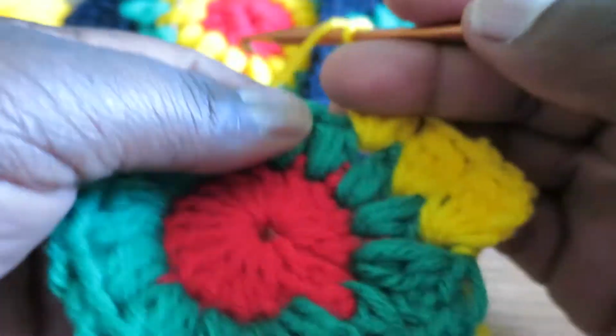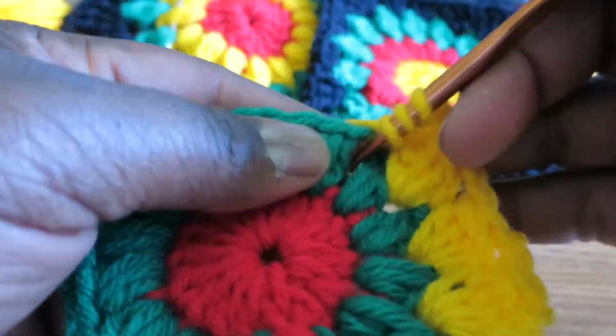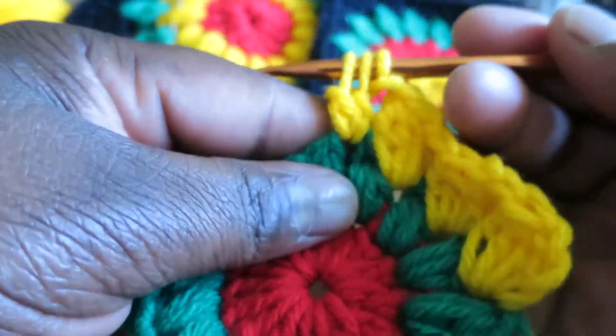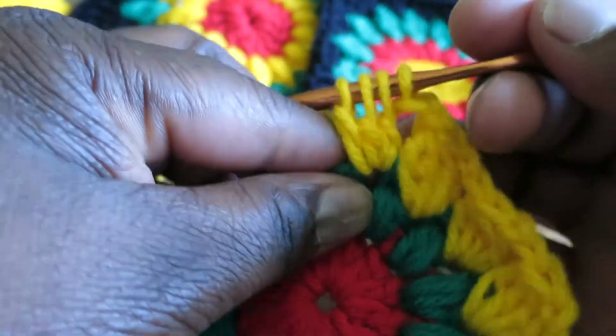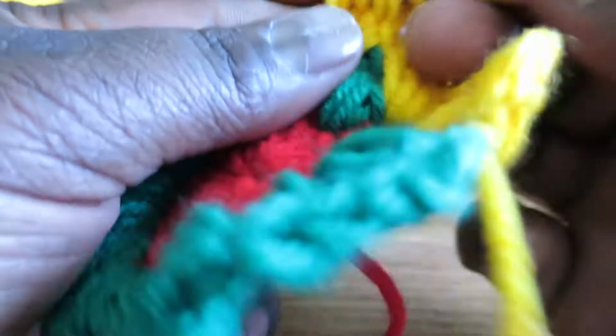Do one more for you. Find the next chain 1 space, which is there. 1, 2, 3. Make sure you only go through 2 of those loops. And 4.